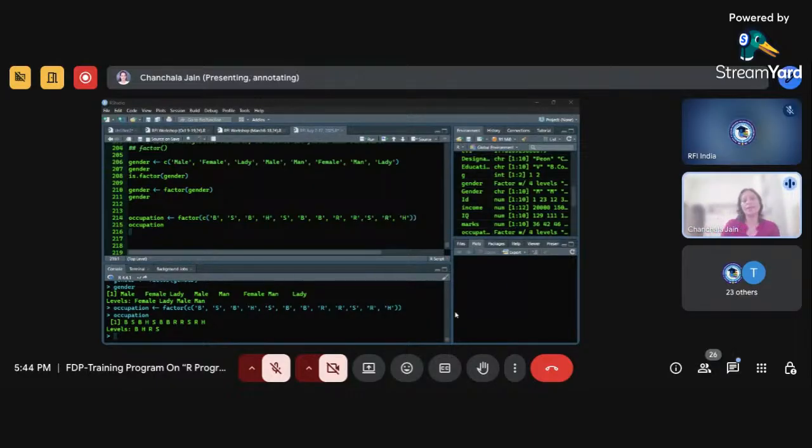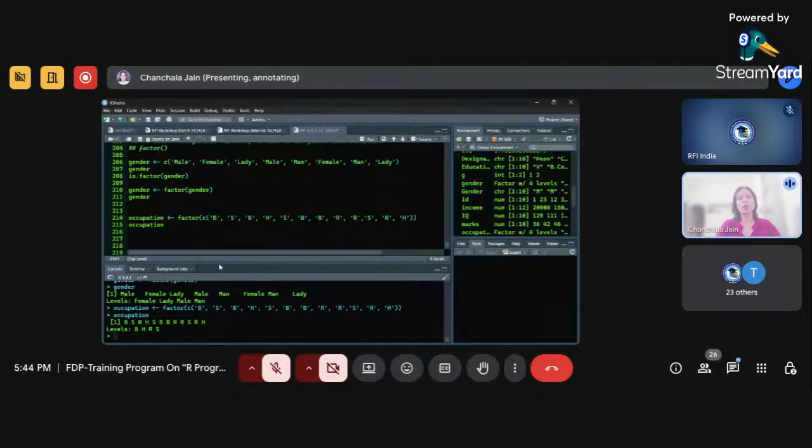Likewise, suppose I have done a survey of 100 people. Once I want to categorize my data, that is, how many males and how many females there are, because there are only two possible categories, male and female, I can say there are maybe 45 males and 55 females, right? This kind of data is known as categorical data. To create categories in R, we need to use the factor function, right?